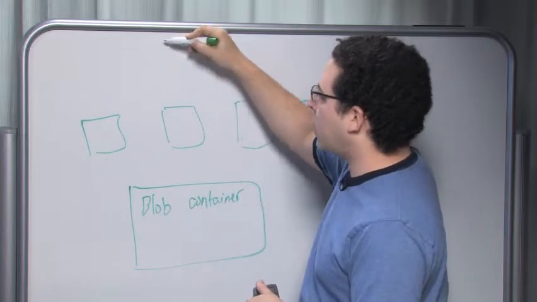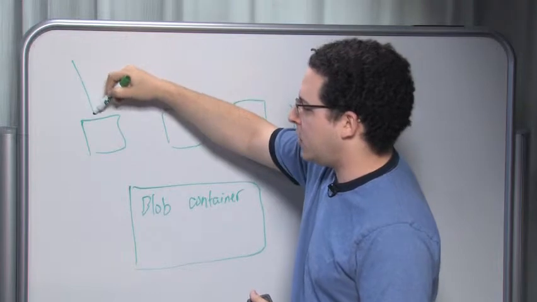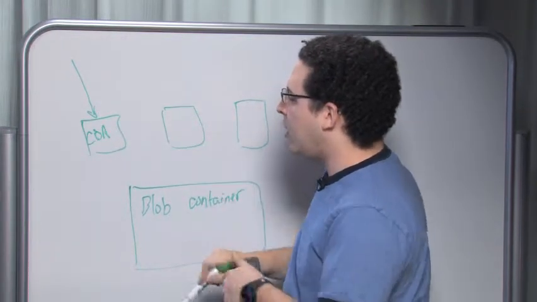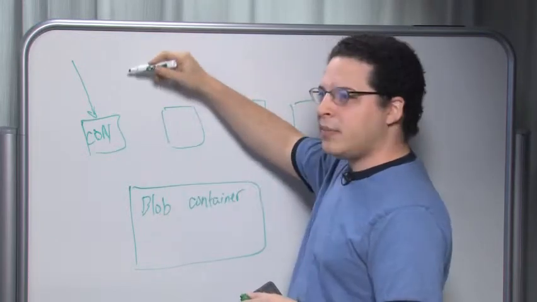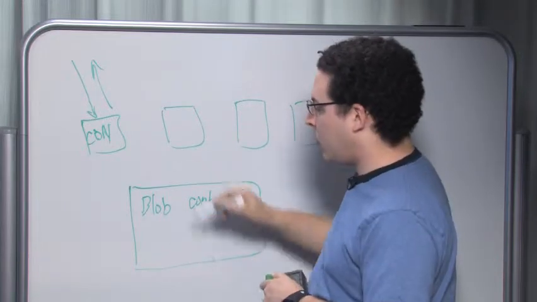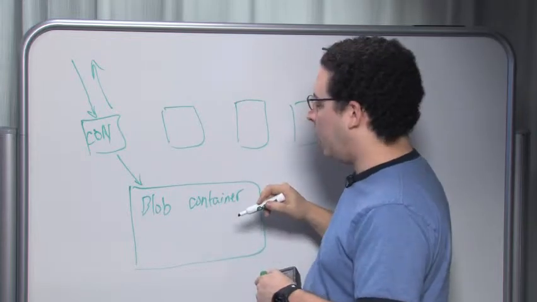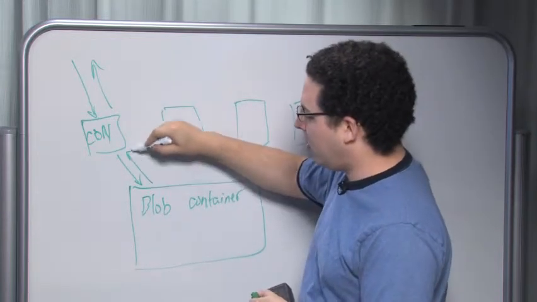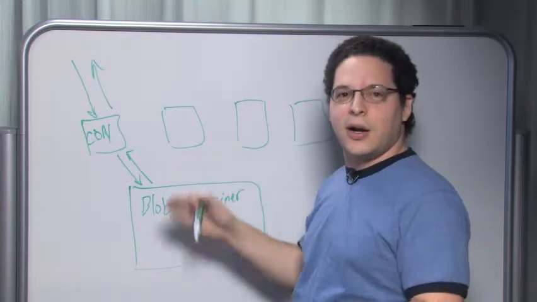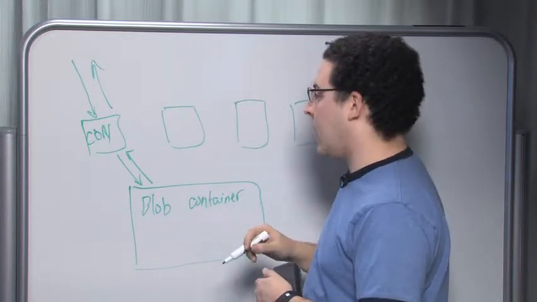So if someone comes in from the web and they're in Asia and happen to be closest to this one, they'll reach this node, which is a CDN node. And the CDN will say, yes, I have that blob cached, here it is. Or if it's not yet there, the CDN will reach out to the full URL of the blob container, fetch the blob that you're looking for, it'll come back, and then it'll serve it back out. So it's just a cache. If it's not there, it goes and fetches it from blob storage. If it's there, it caches that and feeds it out to people.